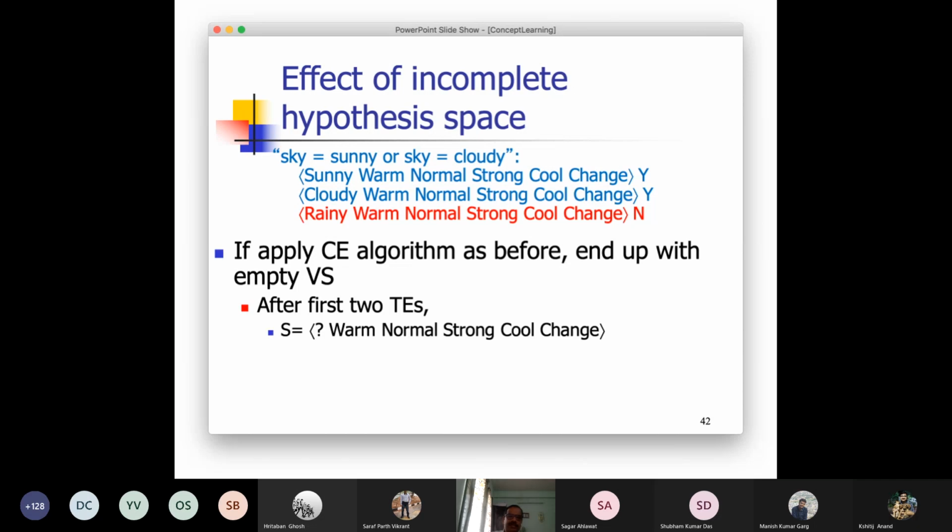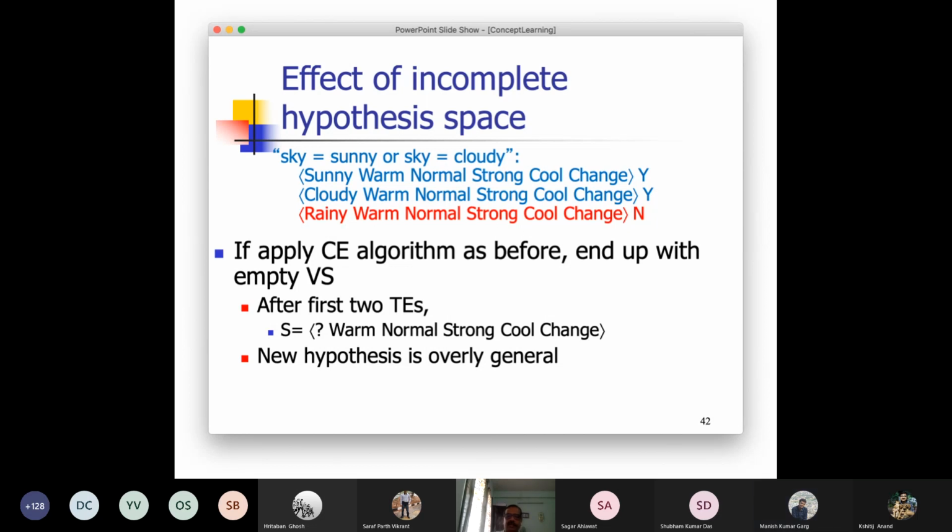So that is what I was telling you: if you consider the first two training examples in your candidate elimination algorithm, then you will get the most specialized boundary. The hypothesis in the most specialized boundary will look like this. You agree with me? S will look like this if I take the first two training examples only. Of course, G is still having all question marks, isn't it? I have not written that, but that is understood. And then if you have this negation, then you will have all this problem.